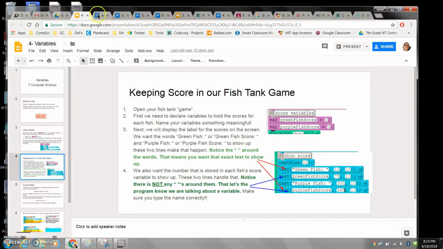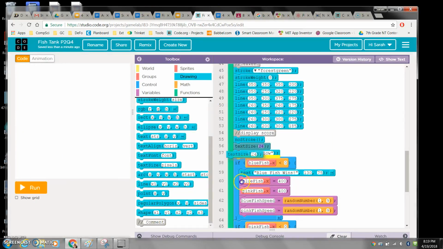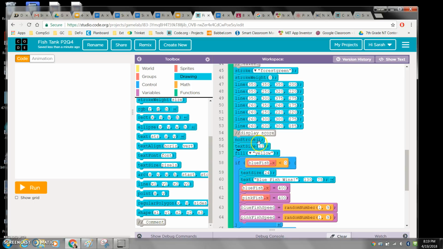This is 12, so I'm going to do one quick change here. I'm going to leave this text size of 12 right here, or 24 right here. And I'm going to pull a text size of 12 in for the score. So, for the score, first thing I need is one text string.